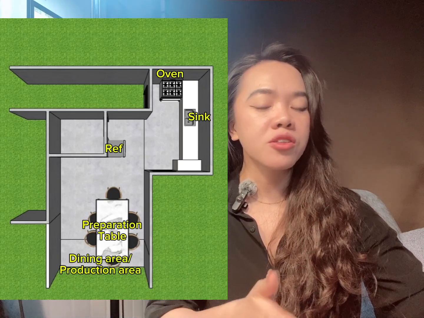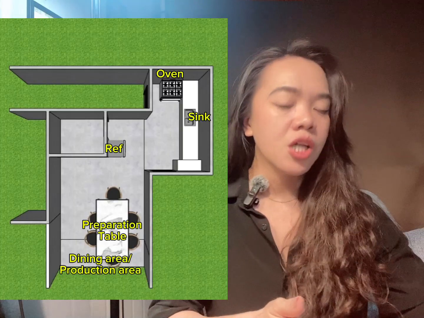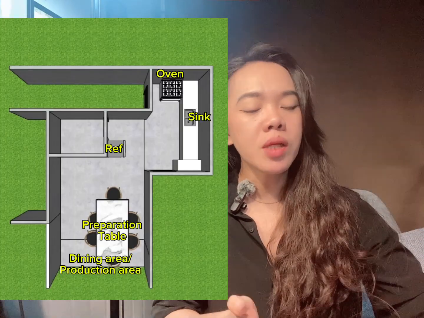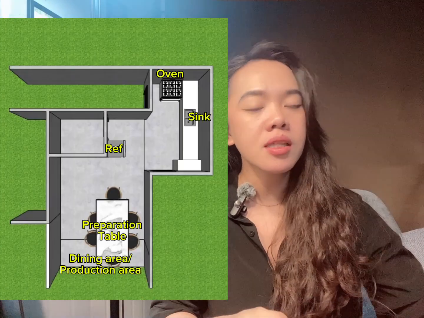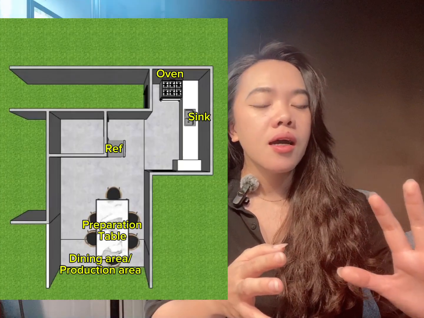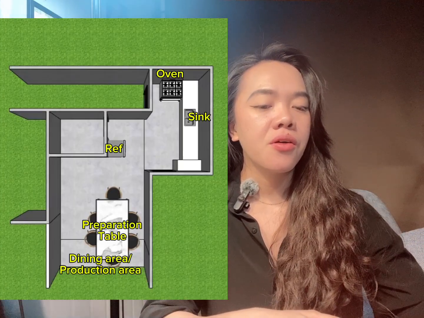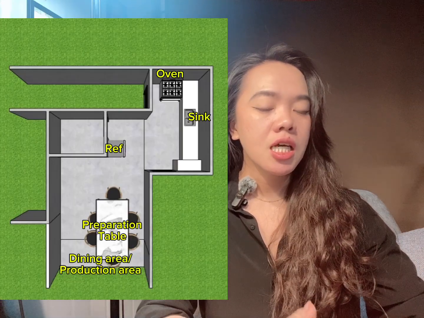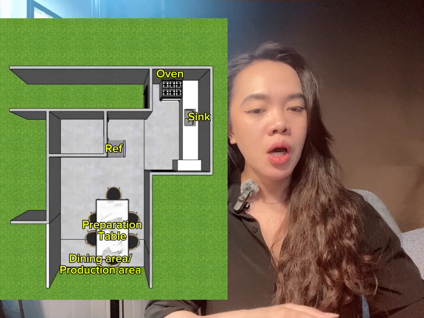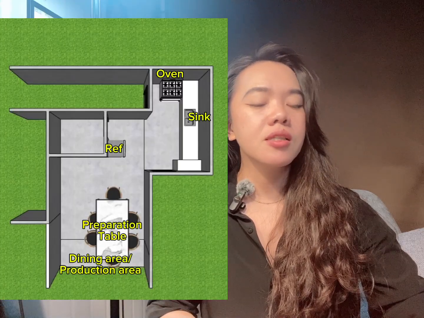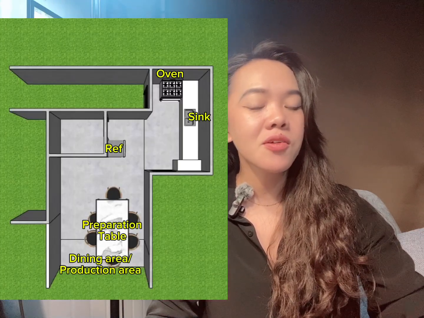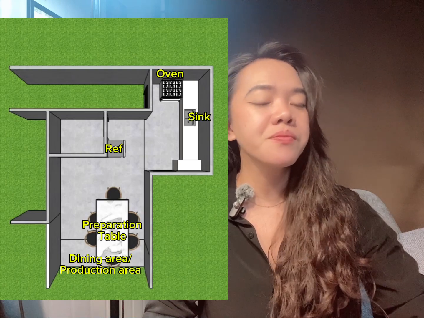You're going to wash stuff. You're going to place the ingredients that you will need there. Then you get the mixer, you get the tools from the kitchen, and you're going to bring it to the table. That's going to be our production area.